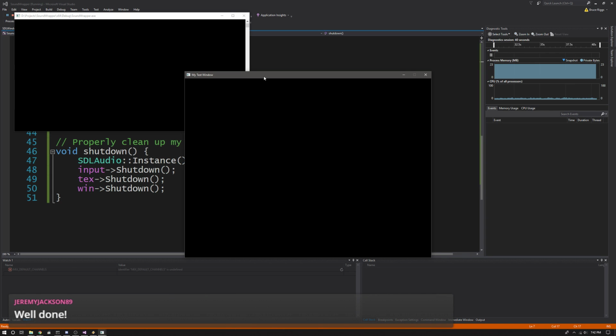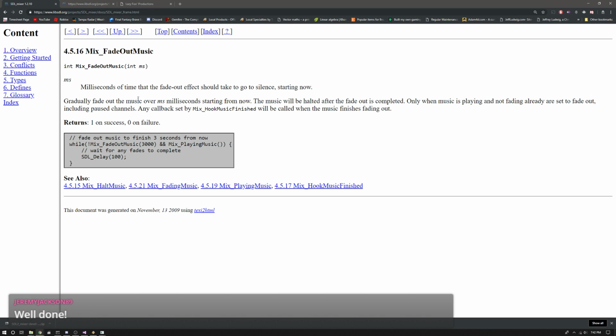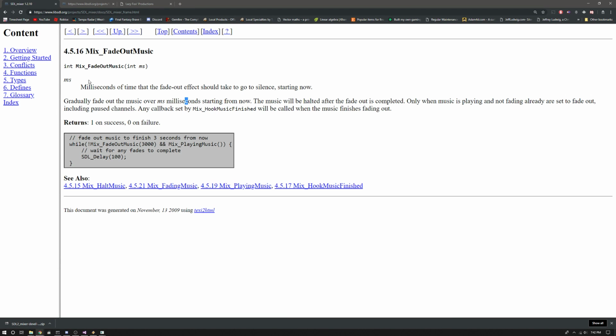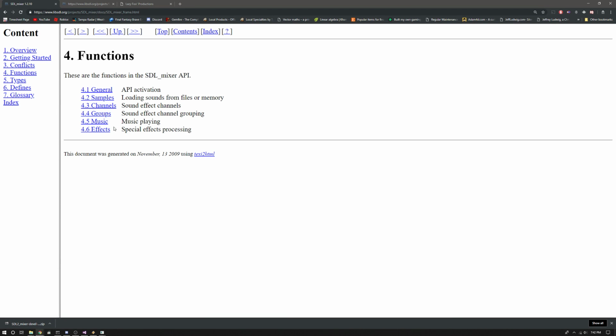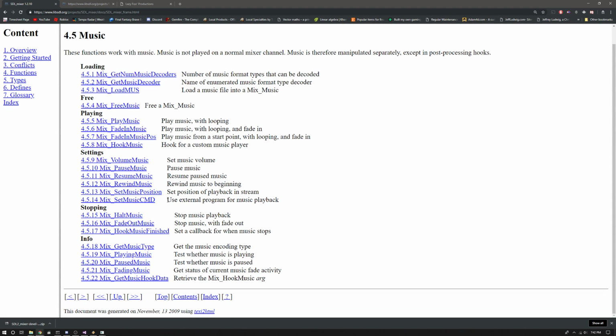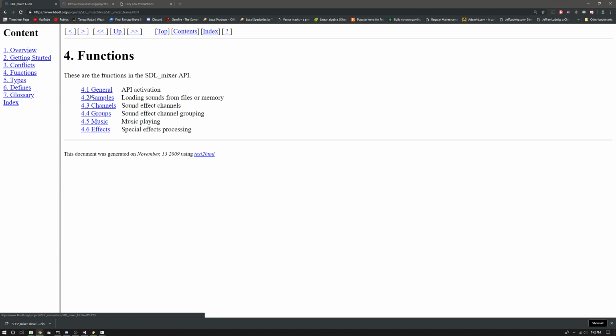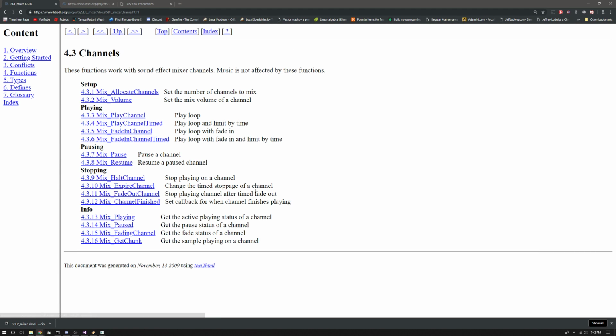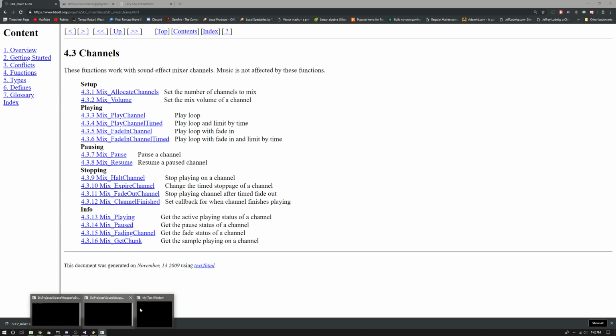I'm not gonna lie, the SDL audio was really easy. They made it really easy. The guys who made this, it just works beautifully. I'm very glad about that. Now, I have to keep coding because anything that might be complicated here, I want wrappers for it. I still gotta do sound effects too.